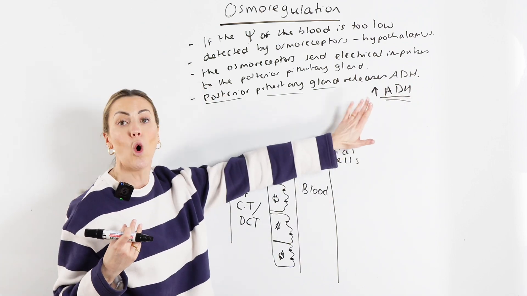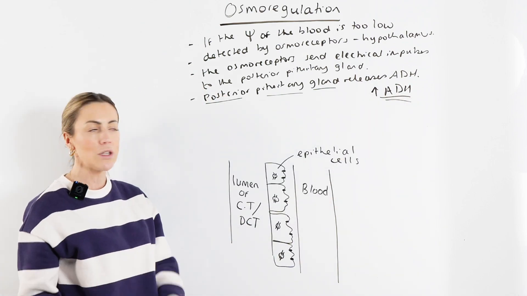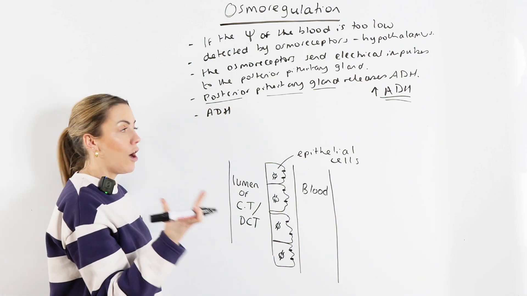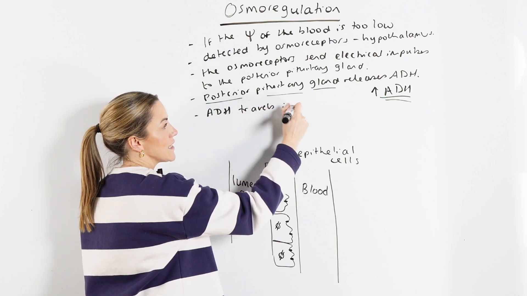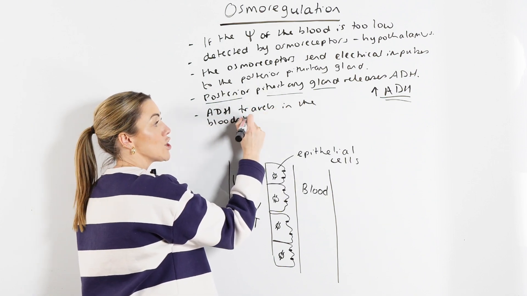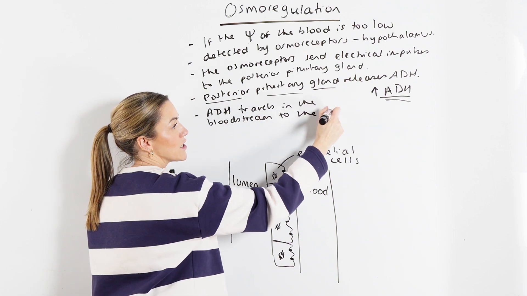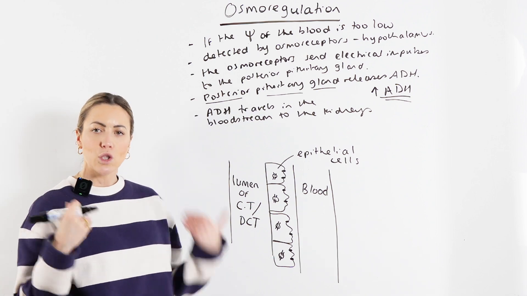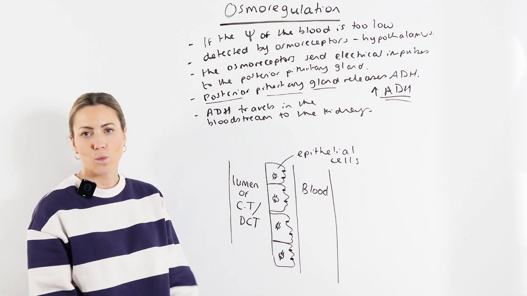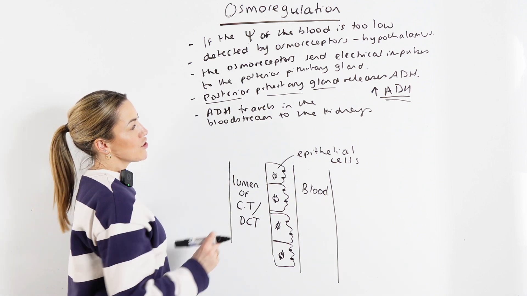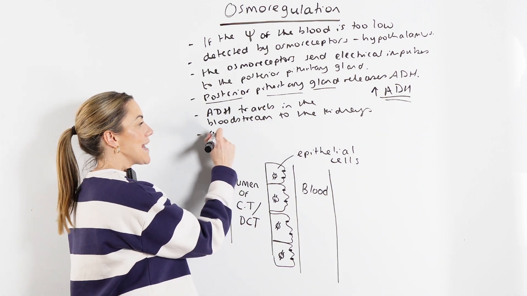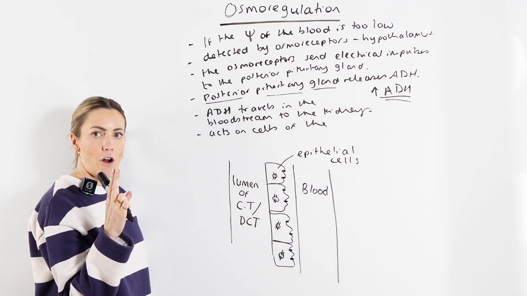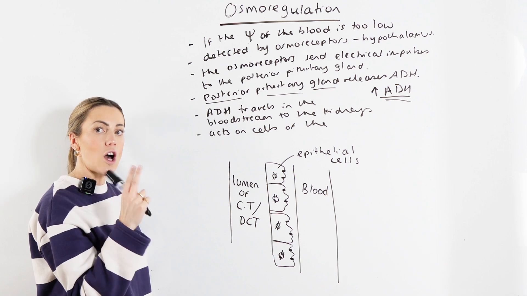So we're now going to have more of this hormone, anti-diuretic hormone, traveling in the bloodstream — and we should know how hormones are transported. ADH travels in the bloodstream to its target organ, which is the kidneys, because it's our kidneys that make urine and can ultimately regulate how much water gets reabsorbed back into the blood and how much water we will lose in our urine. ADH travels in the bloodstream, goes to the kidneys, and acts on cells of the two parts of the nephron where ADH receptors are found.